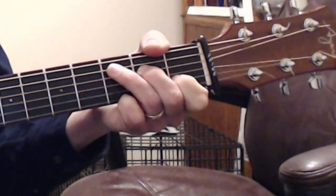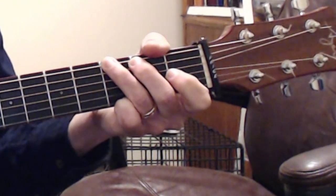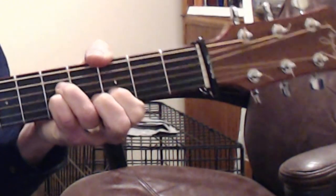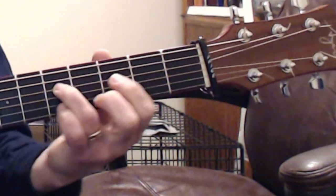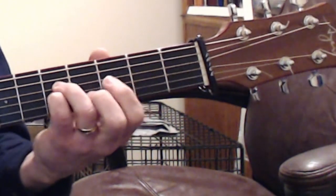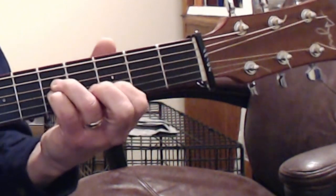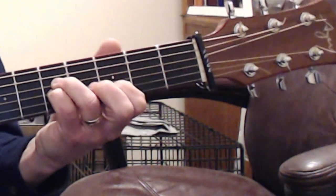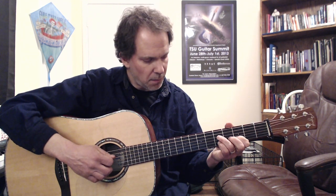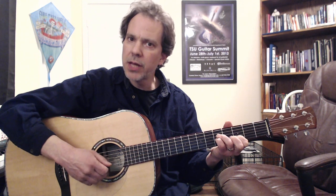Now, if you really want to get interesting, which is actually on the recording, there's an A minor 11th. Ring finger, D string, 5th fret. Pinky, G string, 5th fret. Index, B string, 3rd fret, and open E. Put this together, we have a root A, a minor 3rd, and a minor 7th, so together that's A minor 7.